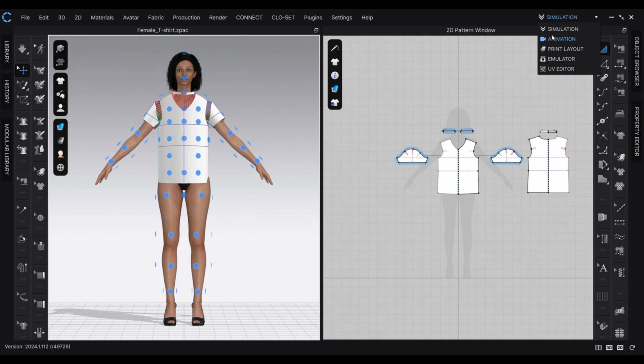Okay, guys, so in terms of simulation, this is when you're now done with your entire design and you would want to simulate, animate. I will also let you guys know how to use that as time goes by, but this is basically what you need to know as a beginner on the CLO3D interface. Yeah, pretty much. I understand that while we're designing, you will have more understanding of what this entire software is about. Okay?